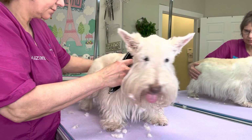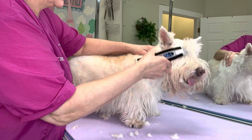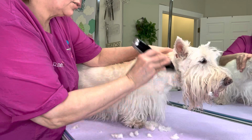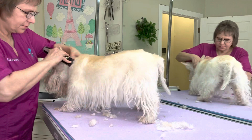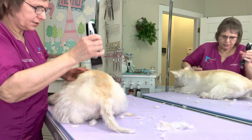I'm going to wash her before I trim her under the tail because she's very sticky back there. Using a five blade, I'm going to come down the sides of the neck. Gently going over her tumors. Come here, Mama. Over here. This way. Thank you. Good girl. Flatten out her back a little bit here. It's okay. I got you.